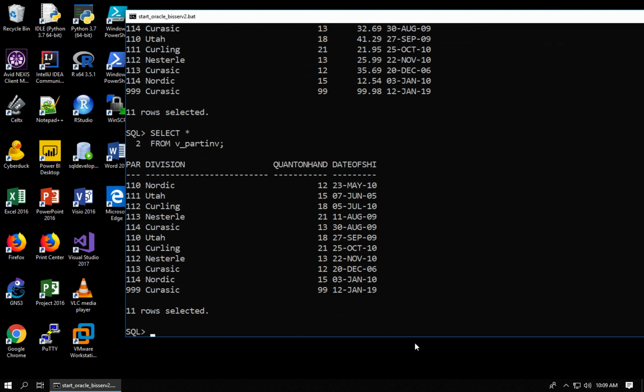You may have one question. You inserted into the base relation and it is updated into the view. Can you do it the other way? Can you insert it into your view and will it show up in the base relation? The answer is it depends. In certain cases, the view will be updated. In other cases, the update will fail. That's because under certain circumstances, the view becomes not updatable.